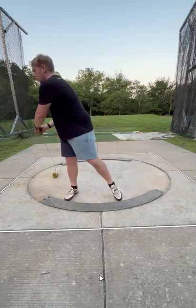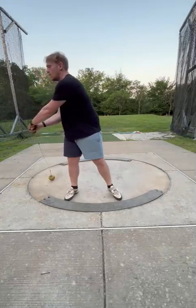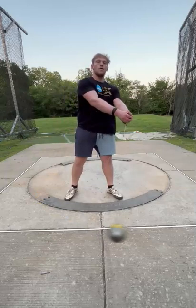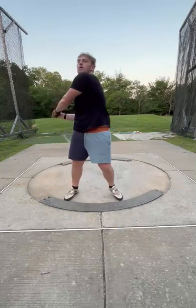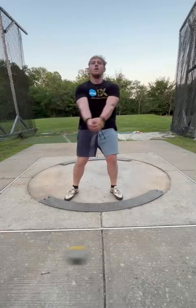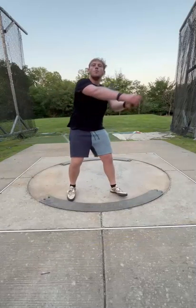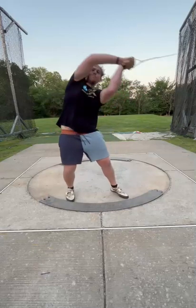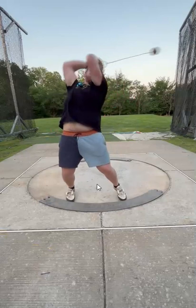Let's break it down. Starting with the Rudy Winkler start off to your right side. Also technically the Connor McCullough start. So posture's really good. Looks like your proportions are pretty dope. It's easy for you to sit down and get your hips in. There's a weird little funky thing you do with your feet. Just pointing it out. Don't think it actually matters. If you're comfortable with it, that's cool. Just a little bit of weeble wobble there.